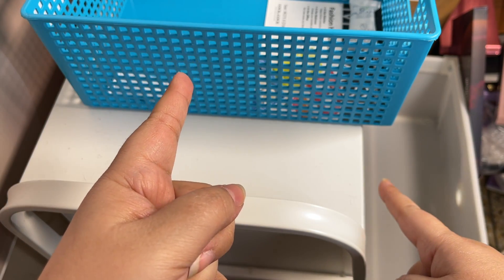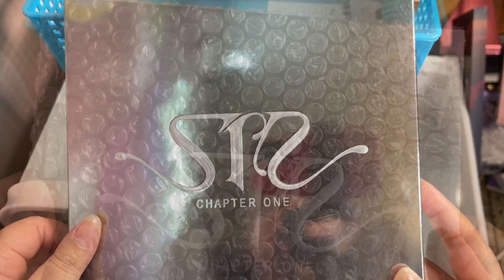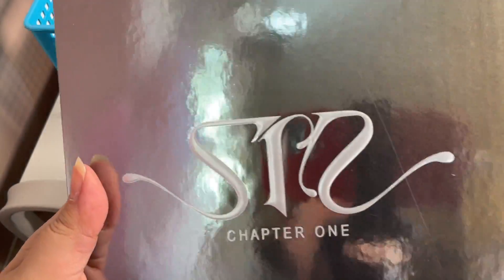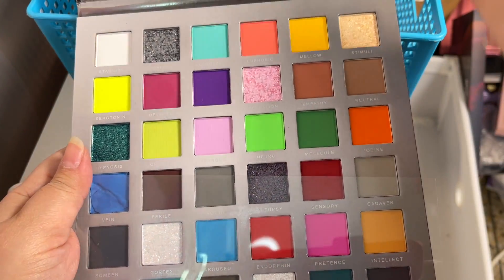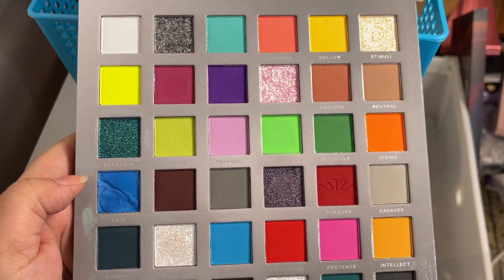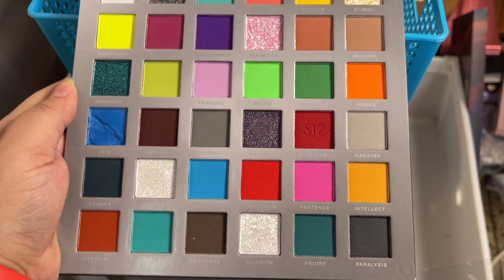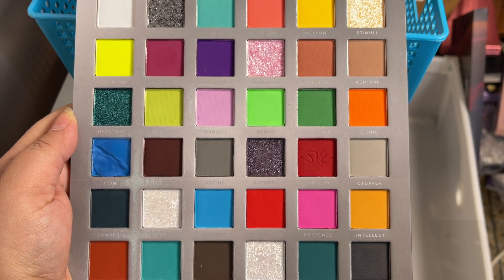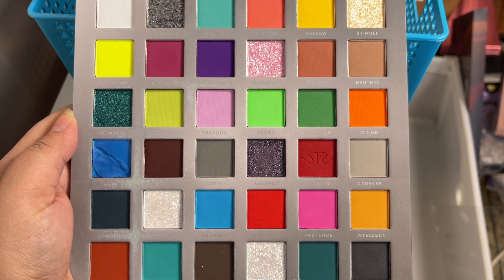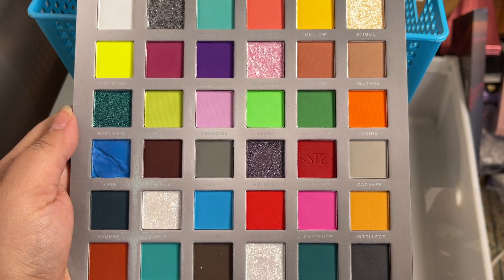Oh wait — there's just one more! This is Sensorium Beauty. I saw James Molloy use this palette on Instagram and fell in love, so I had to get it. This blue came shattered so I had to repress it, but otherwise it's a dream — sorry you can't really see the whole thing but all these colors are just so beautiful. There's something about muted shades with pops of brights that just does it for me. It's one of the bigger palettes, and that culminates my haul.